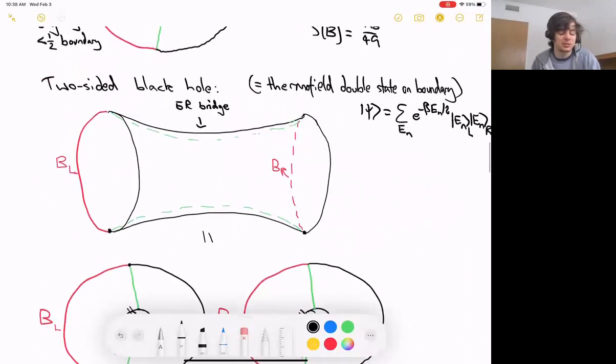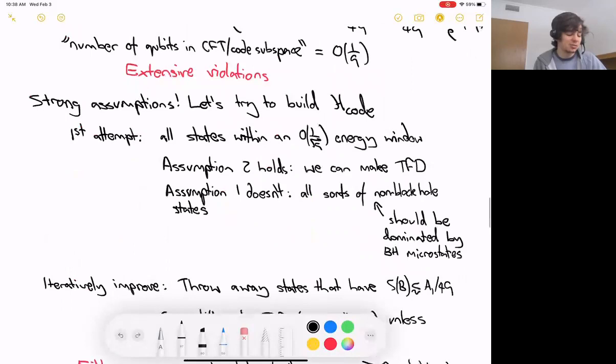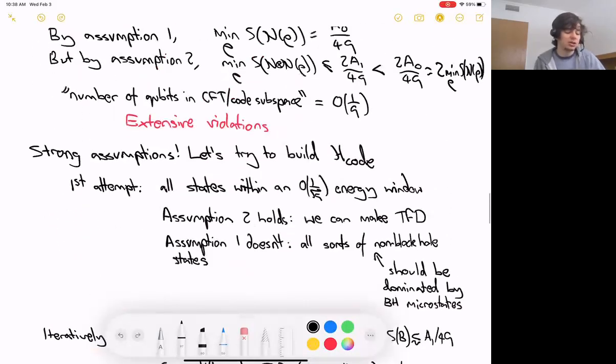Obviously, if we go back to this formula up here, the thermofield double state technically involves a superposition over every energy eigenstate, but by the usual way things work semi-classically, this gets dominated by energies near some saddle point value. If you include a range of energies about that saddle point value, as long as you include a large enough energy window, you can easily approximate the thermofield double state using 2 copies of this code subspace. You'll have some small error in your construction, but that can't change the entropy very much. So we'd still be able to find an additivity violation.